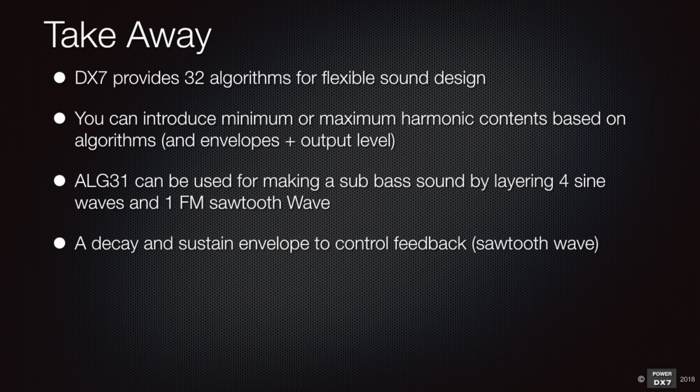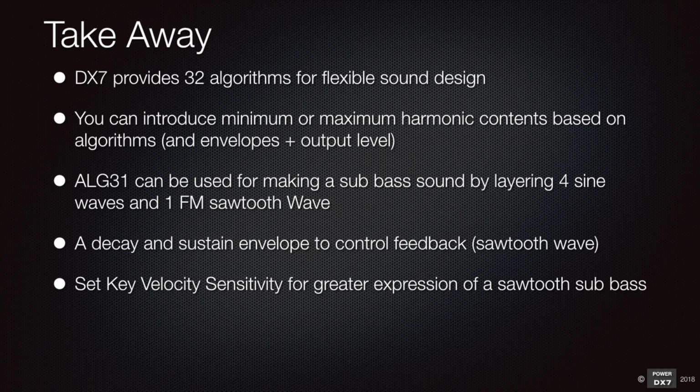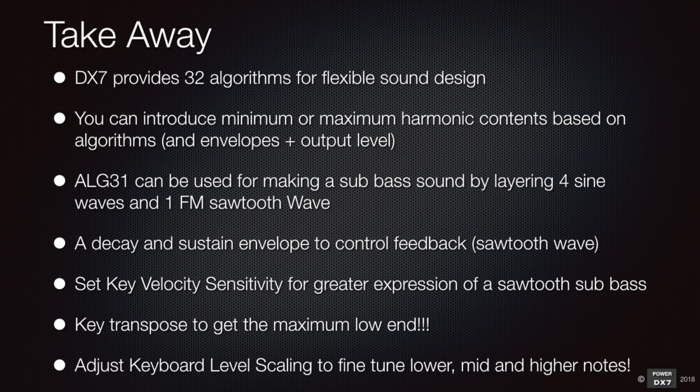A decay and sustain envelope can be used to control feedback, hence sawtooth harmonics. Use key velocity sensitivity for greater expression of a sawtooth sub bass. You can use key transpose to get the maximum low end. Adjust keyboard level scaling to fine-tune lower, mid, and higher notes.